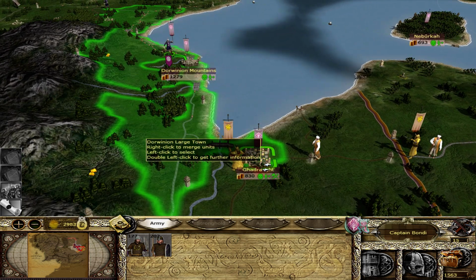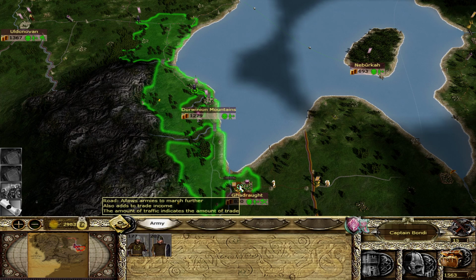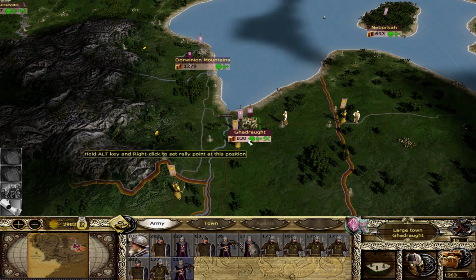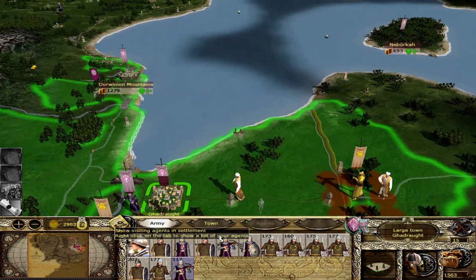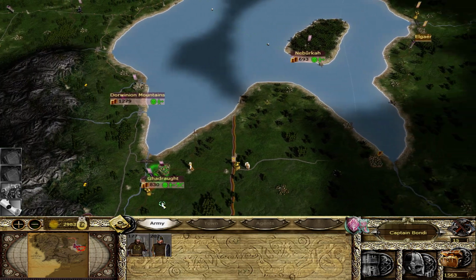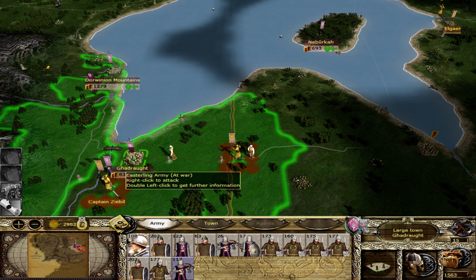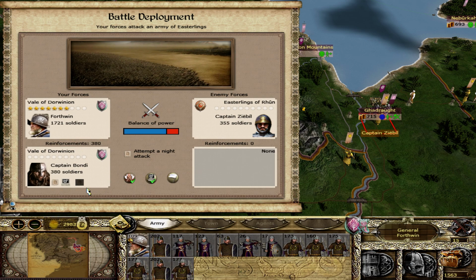So then, let's put these guys... Can I attack them and get this army as a garrison, as a reinforcement? Yes, we can. So you step up your game. One tile, come on, can you? Yes, you can. There you go. Here comes this army, and I'm gonna save it because you never know when the game decides to crash.